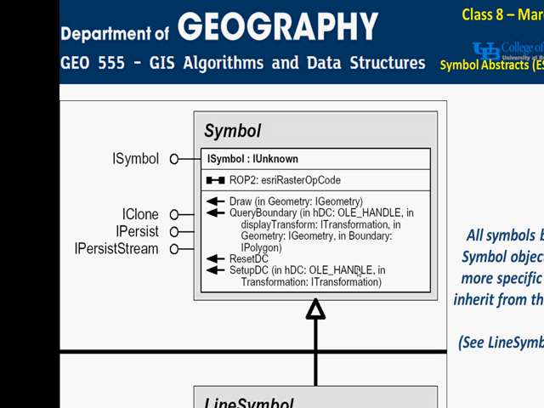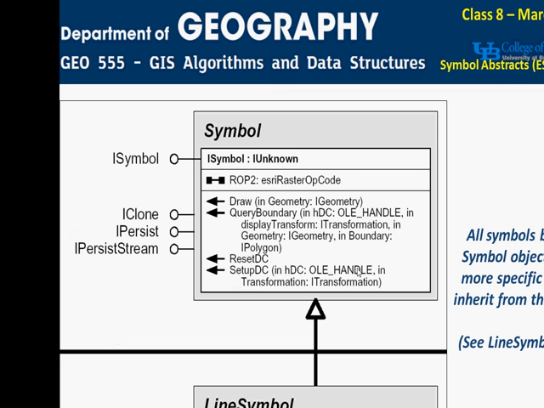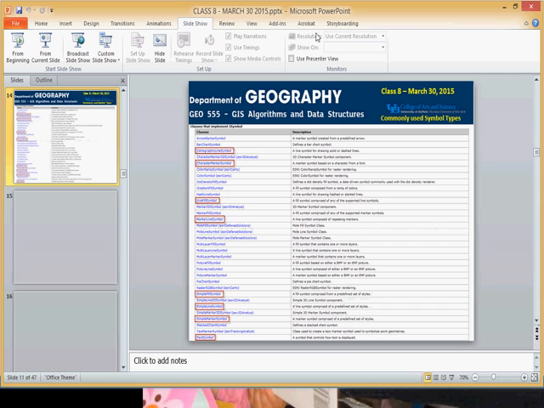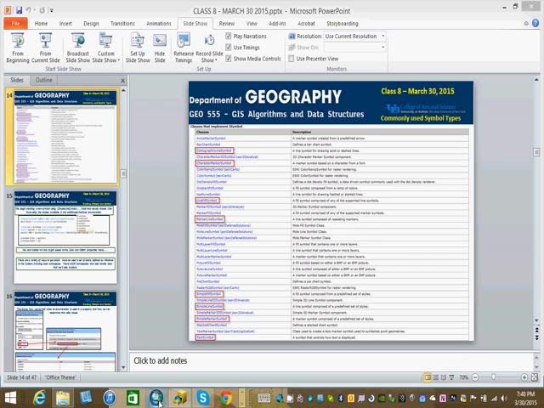But nothing is just a symbol. There are subcategories such as LineSymbol. So LineSymbol is a specific child of Symbol that represents symbols that are used to draw linear vector features from shapefiles or geodatabases. And notice, like we've seen in other hierarchies too, LineSymbol itself is abstract. There are specific subcategories or grandchildren of Symbol under LineSymbol. And I'll actually maybe add some of these to show in ArcMap.